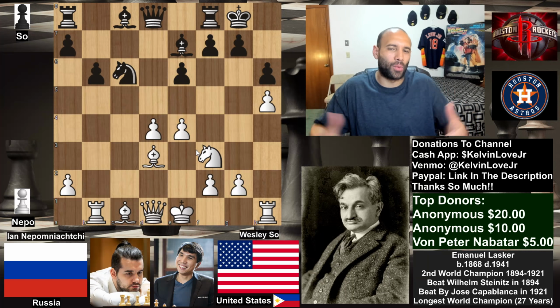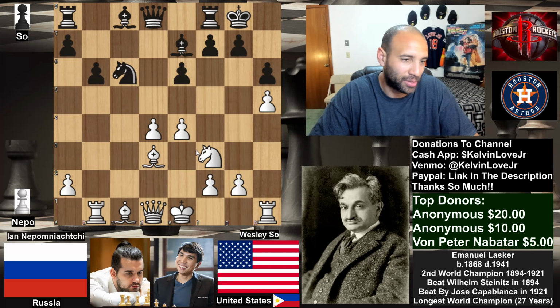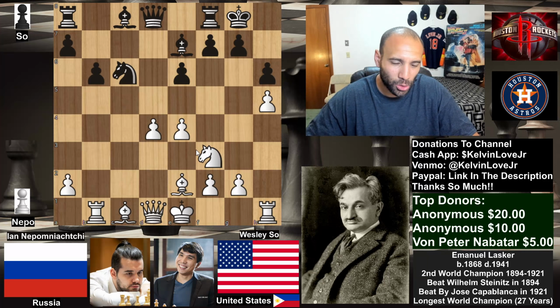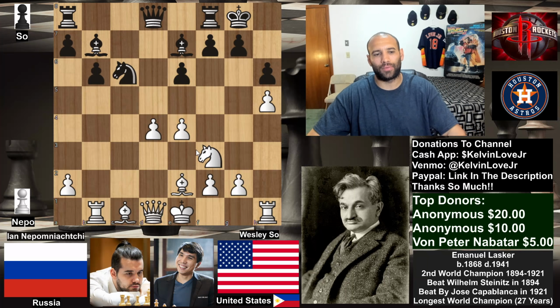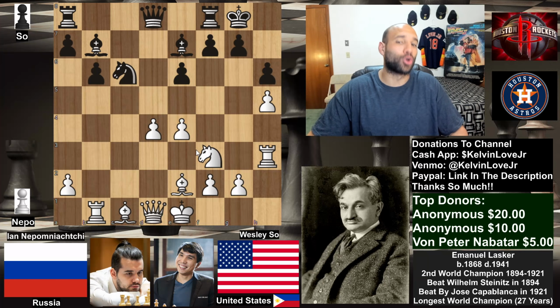It's interesting, like I always say, because it just seems like the most natural developing move in the position, which it is. But it is the novelty of the game. So we got bishop down to E2. We have bishop to B7. And then we have rook to H3. Like I told you a second ago, it gets crazier.